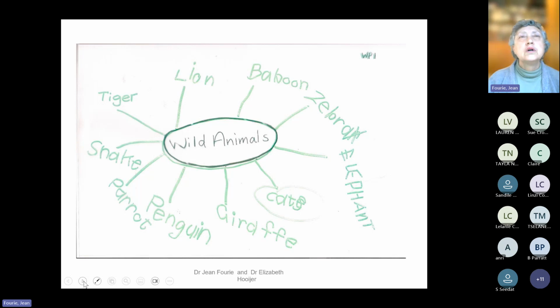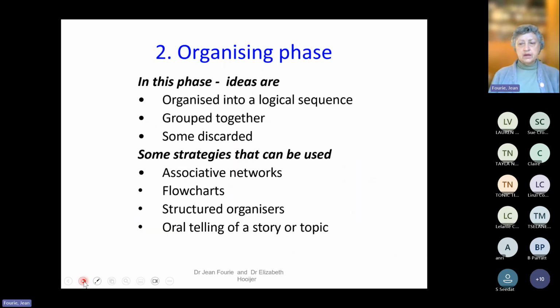And you talk the child through choosing one of the topics to write about, and the learner in this case decided to write about the wild cats. So that's the lions and tigers. So now we're getting to the next phase in the writing process, where we are organizing ideas. And here you can use all sorts of ways to assist with organizing the topic.